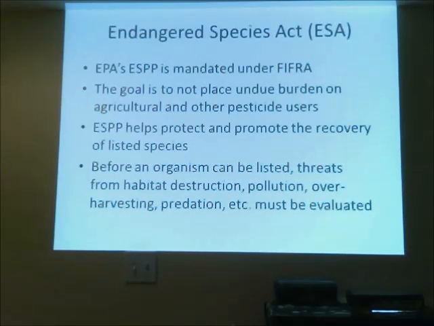Well, before an organism can be listed, we have to consider things like threats from habitat destruction, pollution, over-harvesting. In other words, if this is an animal that is being hunted, or it might be a particular kind of fish that is being collected, or a plant that is being harvested. If it's over-harvested, it could actually endanger that particular species. And predation is another thing. All these things have to be evaluated.